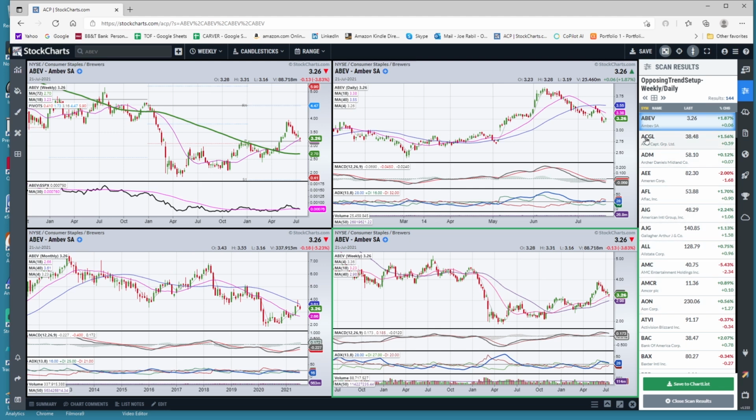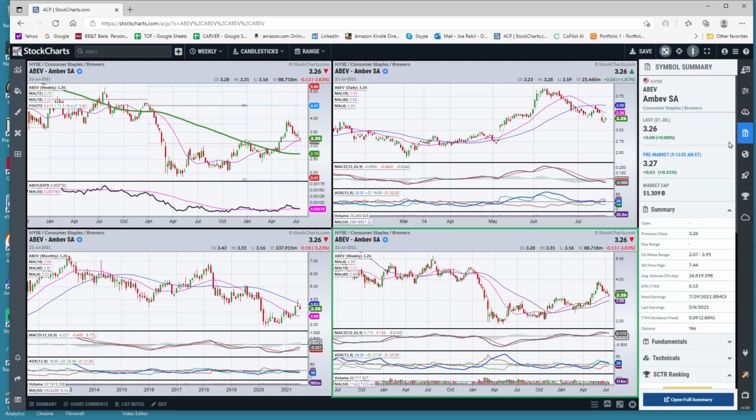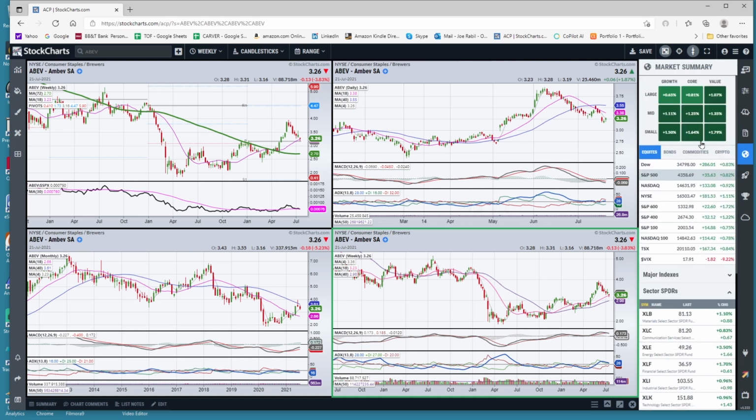So 144 stocks are passing this. I could probably make it a little bit more strict. There are definitely different ways to do that. I just wanted to give you a brief outline of how I would go about doing it. Anyway, these are a couple of different ways that I use the ACP program. I think it's very, very useful for a lot of different things, but certainly if you want to catch some information at your fingertips, I think you have that when you use the market summary pages.